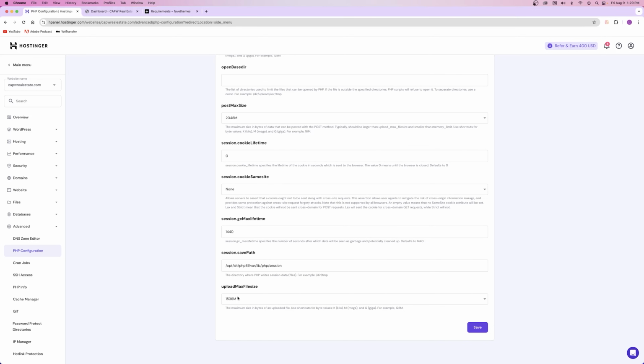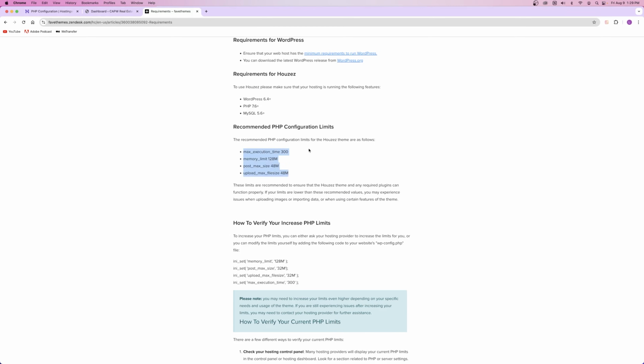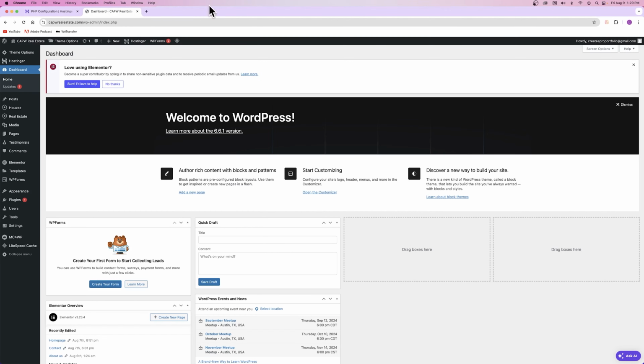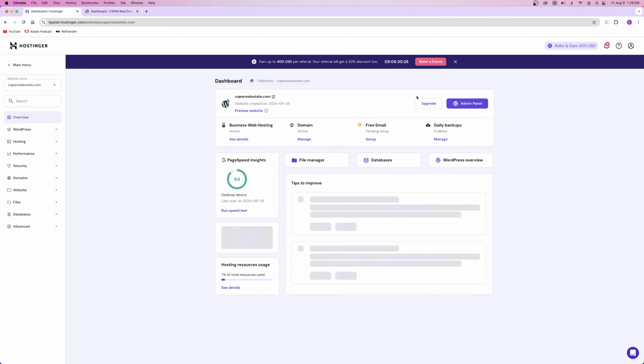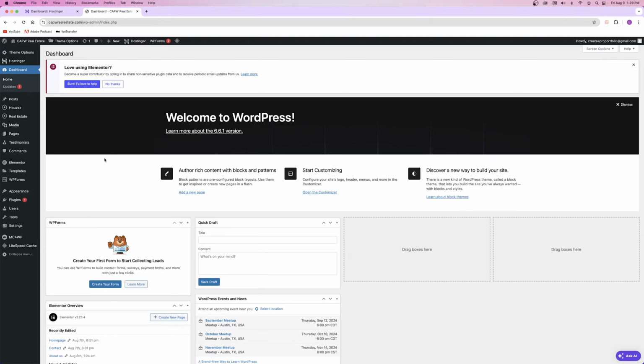So once you guys are done with your server settings and everything's at least above what they're saying are the minimum requirements, then we're good to go. So we can close back out of that random tab. We're back on our WordPress dashboard, but also make sure you hit the save button. So click save right here. Everything's going to be posted to your PHP configuration and now it's official. So we can just go back to the overview and we're back on that same page. And we can go back to the dashboard.